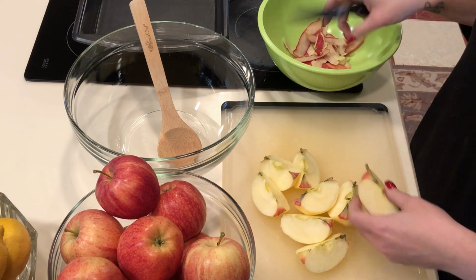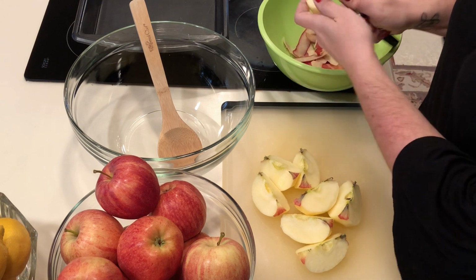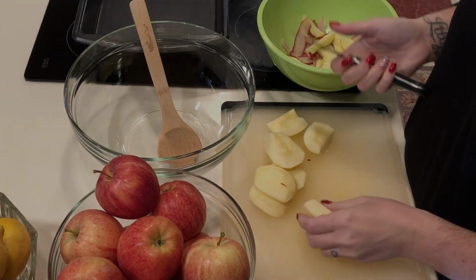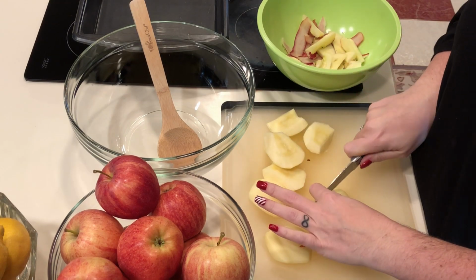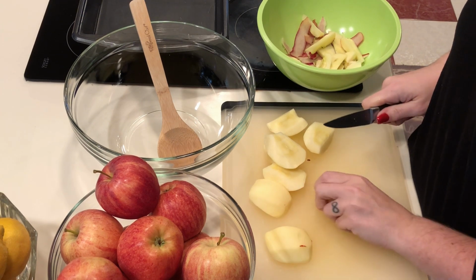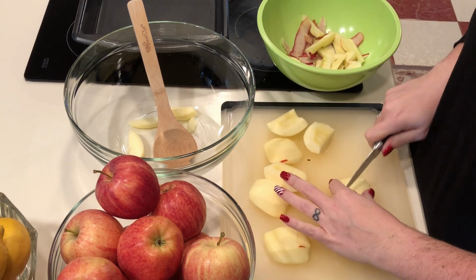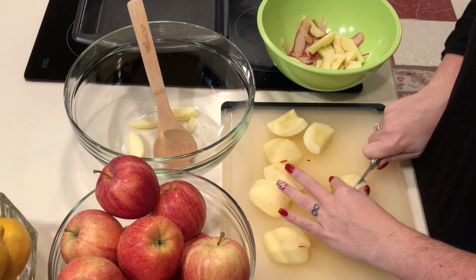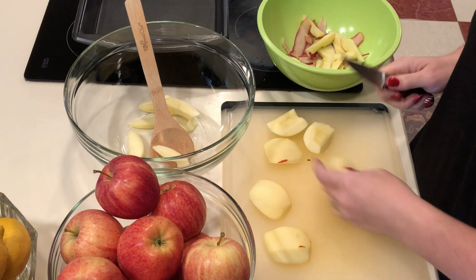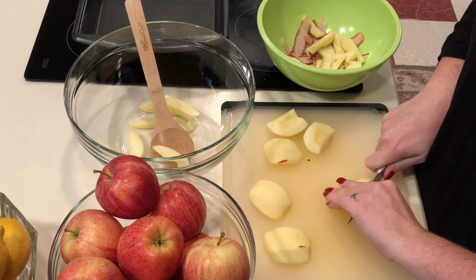All right, so we quartered the apples. Now you are just going to take out the core and the seeds. Okay, so now that you have your apples all ready, I like to just do slices, and then you throw them into the bowl. You can do chunks, you can do thick slices, super thin slices, whatever you like to do. I just like a nice slice of an apple because they will shrink a little bit in the oven.